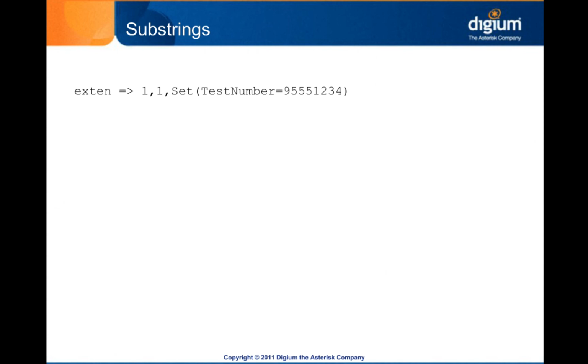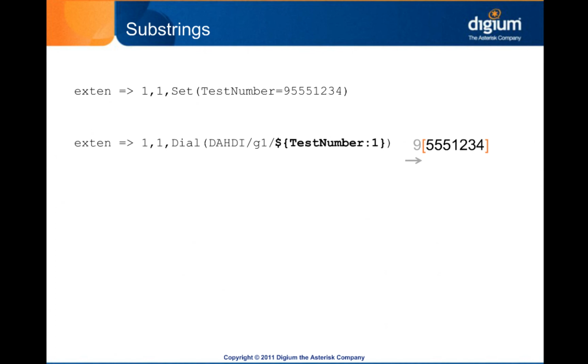955512334. It's common when using Asterisk as a PBX to have an internal caller dial 9 and then the external phone number on the PSTN. Asterisk needs to interpret the 9 but not include it in the dial string it sends to the telephone company, so the first digit of the dialed number needs to be removed. This is done by adding a colon and then the number of digits to remove after the variable name inside the curly brackets. If the number after the colon is negative, Asterisk will instead return the specified number of characters from the end of the value.